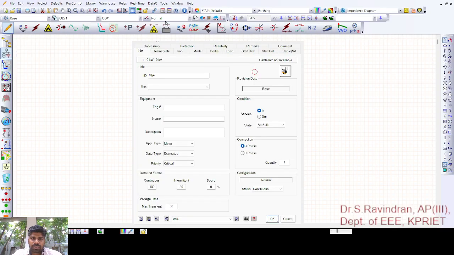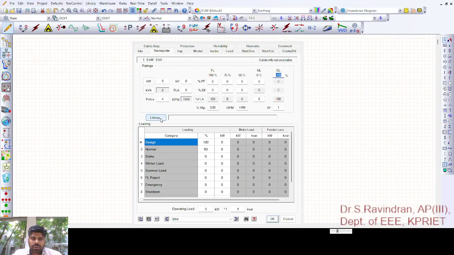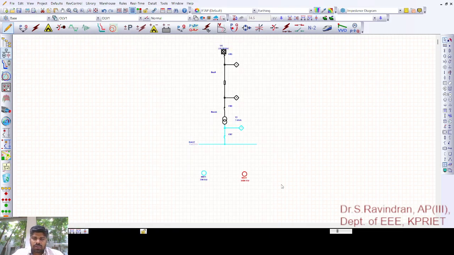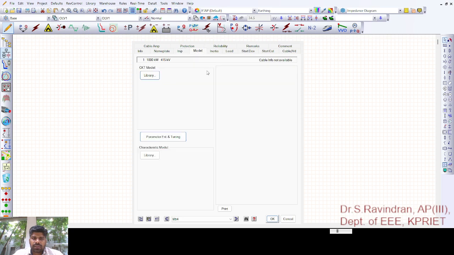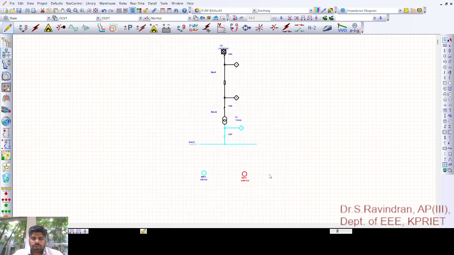And I am taking one more motor, nameplate details, going into the library, or else I can even type what kilowatt I want to keep. If it is 1 MVA, it's 1000 kilowatt, which is 1 MVA. Okay, and its voltage 415. So it will take all other things as defaulted things. It will assign itself. So you can also choose a specific parameter. It has given you a lot of options over here.